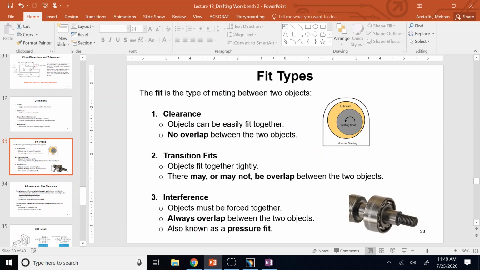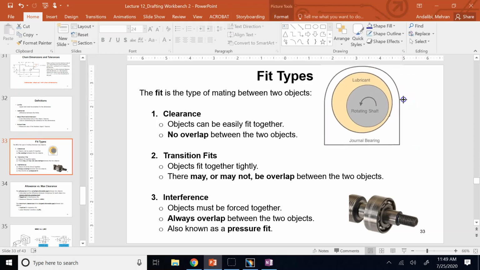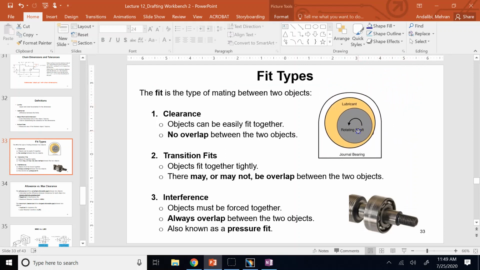So as I said, there are three types of fitting that exist in real world. One is called loose or clearance fit. What is it? That's here where two parts can easily move inside each other, okay? It's a loose fit. Like what? There are so many things, but one of them is, I want you to know about this thing if you haven't heard of it. It's called a journal bearing. What is a journal bearing?